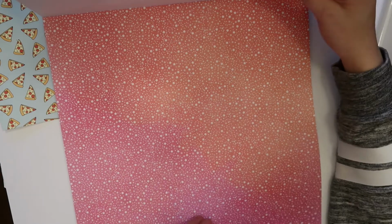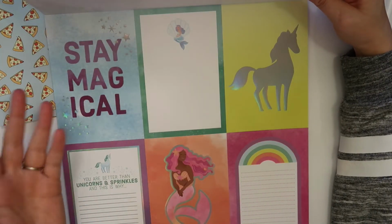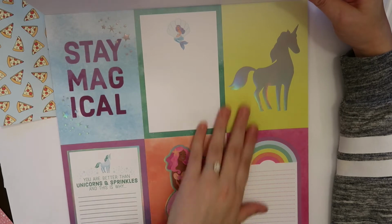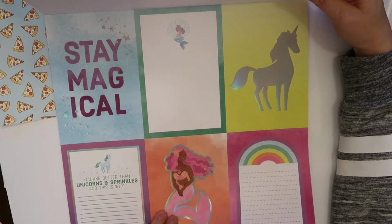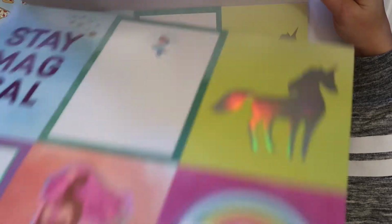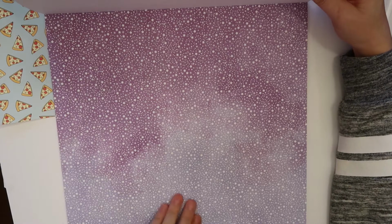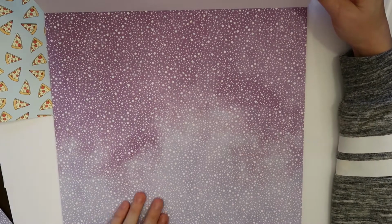So let's pull out this piece of paper. These journaling cards, well, they're not journaling cards, but again, can be cut into journaling cards, are really cool. I think I like the unicorn and the Stay Magical. I might use those. Let me rip those out too. Oh, purple stars. I didn't know there were purple stars. Okay, ripping these out. Might use purple stars instead.